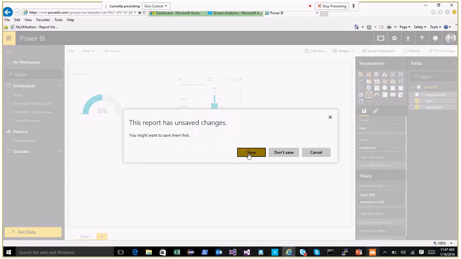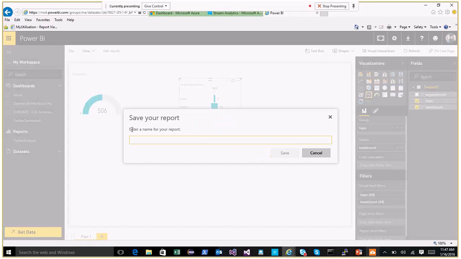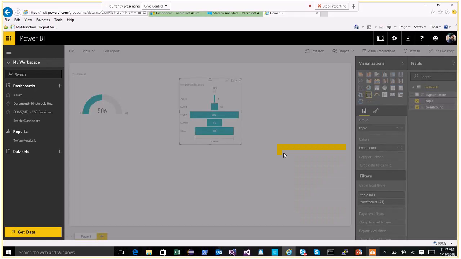I wanted to save the report, so I saved the report as Facebook demo, and I say save.